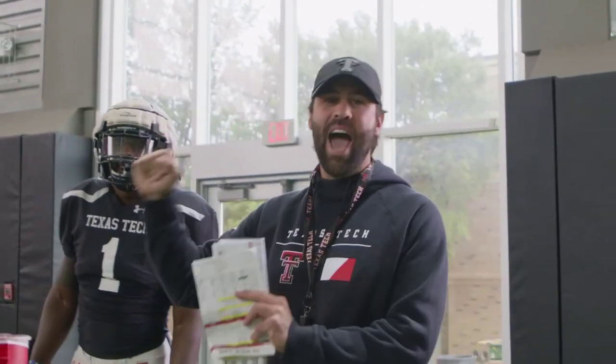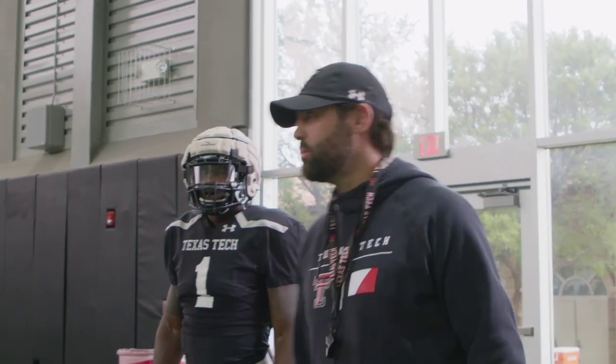Good. So the second part of the drill is our fallback portion. So we've defeated a block with our hat and hands. We're now gonna win our gap by hat and hands in a block. The ball cuts back, so we're gonna fall back on the ball here. Set, hit, win, good, that's it right there.